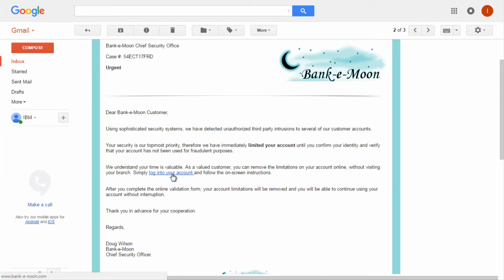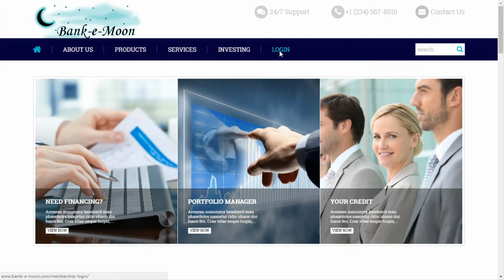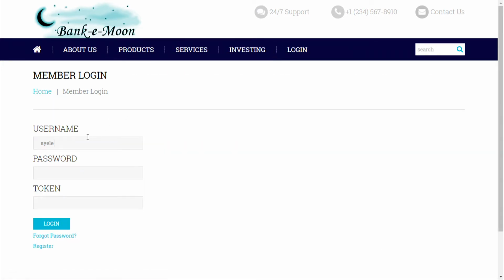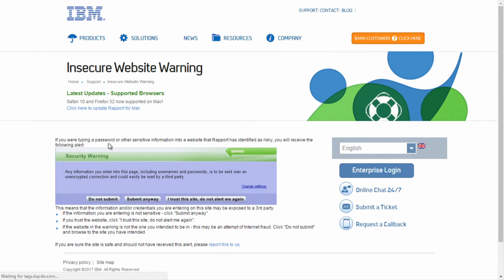If I had taken a closer look, I would have seen that at the bottom of the screen the link actually points to Bank Inun, and my bank is Bank Imun, so this is a phishing email. But I'm getting so many emails a day, I just click the link and want to go through with it. So I'm getting into the phishing site, submitting my credentials pretty quickly. And while I'm doing that, Trusteer detects and understands that this is a phishing site, alerts me, and not just that, but also educates me on how I can protect myself against phishing. And we're doing it very quickly.